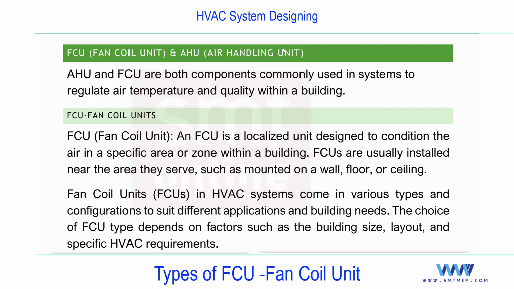So you can find on screen, FCU and AHU are both commonly used to regulate the temperature and the quality of air within a building. And remember, this is related to the air side system. So first we'll talk about FCU, then we'll deal with the AHU. If you compare FCU and AHU, you can consider FCU a smaller unit, and the bigger version of FCU we can consider as AHU, just from a learning point of view. But from a concept point of view, both belong to the air side.